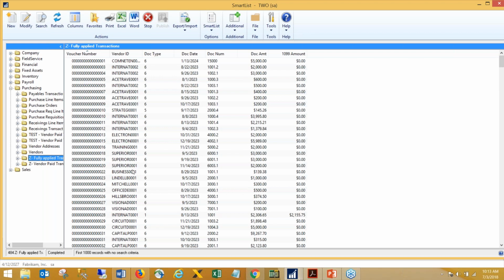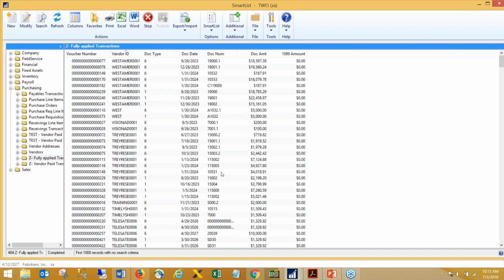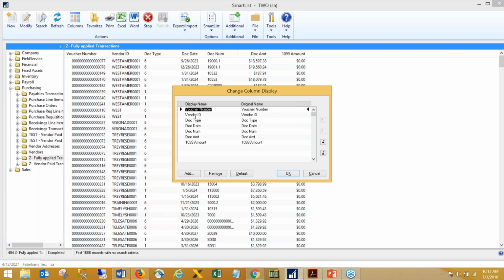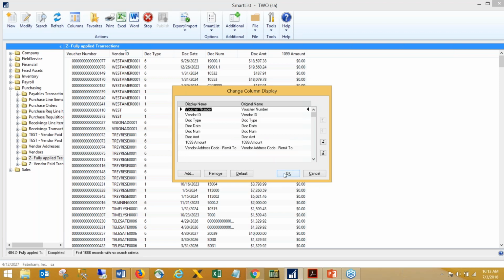Okay. So from here, we can start to build and add and make changes that we want to see in our smart list. One of the things we would want to do is, here we notice that we have just our vendor ID. We'd like to add the vendor name and some information. If we go up to columns and hit add and look through, we would note that it shows the vendor check name, but there is no vendor name. That is because that information is coming from the vendor card, which is a different table, called the vendor master table.